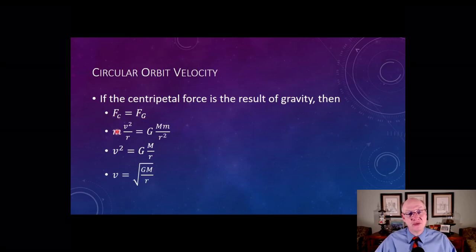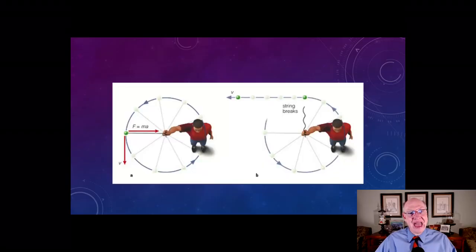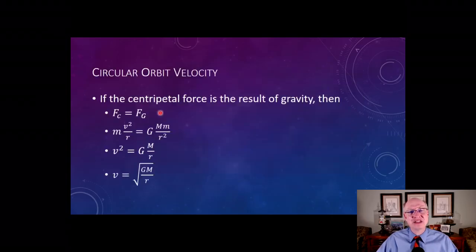Well, the centripetal force is mv squared over r. M is the mass of the body, v is how fast it's moving, and r is the distance from the center out to the body. And that has to be equal to the force of gravity acting on the body: G times the mass of the body it's orbiting times the mass of the small body divided by the distance squared. And you'll notice that the small m is on both sides of the equation, and so it cancels out. So the orbital velocity squared is GM over r, and so the orbital velocity is the square root of GM over r. We derived this in the last lecture. But now let's take it a little step further.